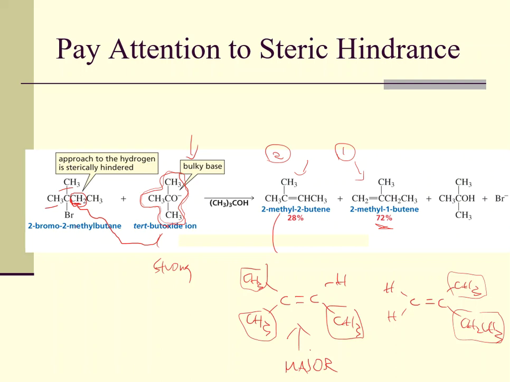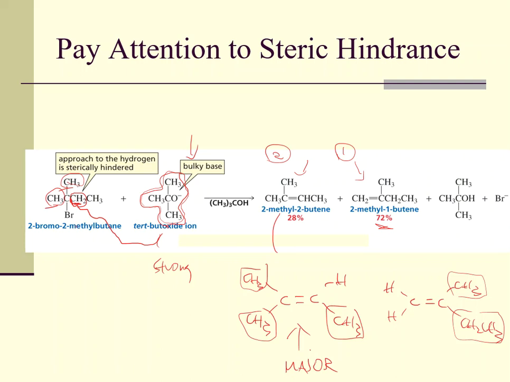And we call that steric hindrance. So the reason that option number 1 here is the major product is because we have a bulky base, like a tert butoxide, that needs to go in and rip a hydrogen off. And this is fairly large. And it can't easily do that onto an interior carbon like this. The more exposed that those friends are on the outside of the bar stools, the better this bulky base feels about going in and asking for a drink. And that's why option number 1 is the major product.